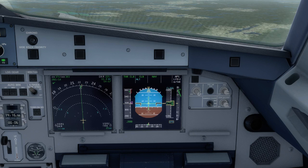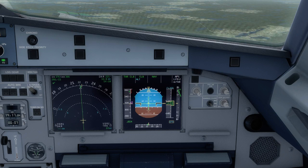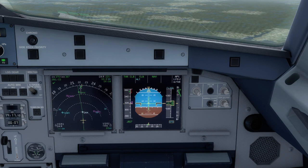Just turned on the weather radar. I don't know what it's going to be like though, considering we've got different weather engines. We will see. There's not a lot of precipitation about anyway.